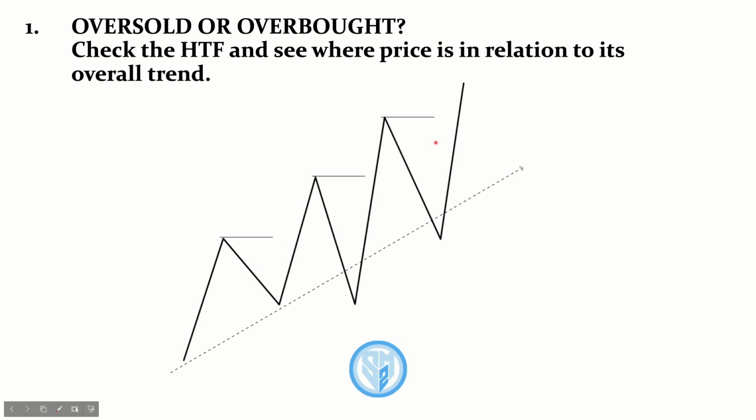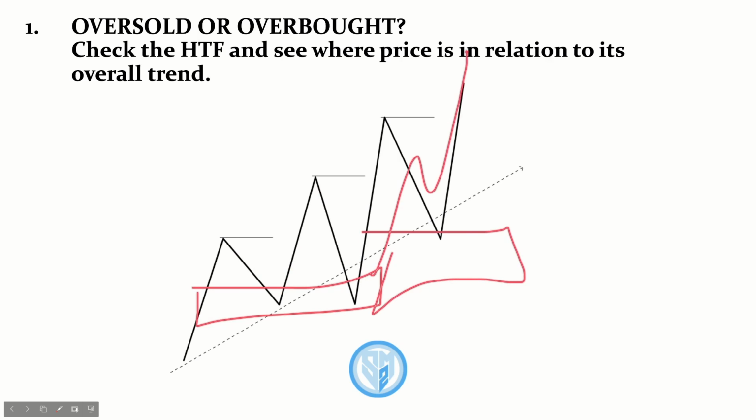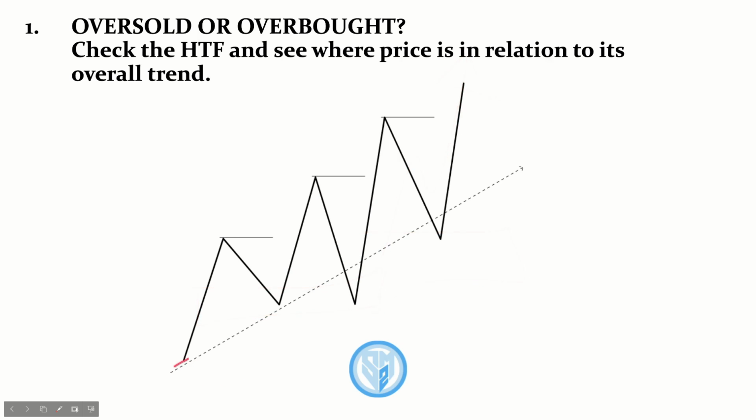Okay, so what I'm going to do is draw in a sort of line where price is sort of bouncing off from. Because we are bullish, we know that price is going to be heading towards the upside, and it's going to be coming in, maybe mitigating demand zones that are low, and it's going to be going up, right? So I can draw in a trend line, just a general trend, to see where price is going, so I can understand the higher time frame and see where price is in relation to the overall trend, so I can understand whether price is overbought or oversold.